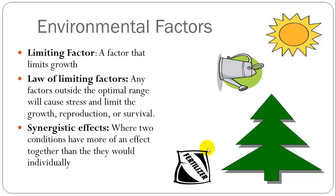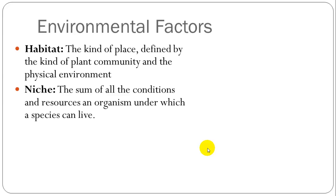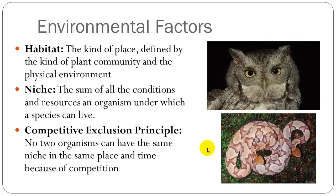There are other environmental factors which affect the health of living things, including the habitat, which is the place in which an organism lives, survives, reproduces, and raises its young. The habitat and the resources that an organism uses is called its niche. The competitive exclusion principle states that no two species can have the same niche, in the same place, at the same time, because if they do, eventually through natural selection one will out-compete the other. For example, an owl and a copperhead snake may live in the same environment and both eat small mammals, but the way they get them is different — the owl lives in the trees, the snake on the ground — so they do not have the exact same niche.